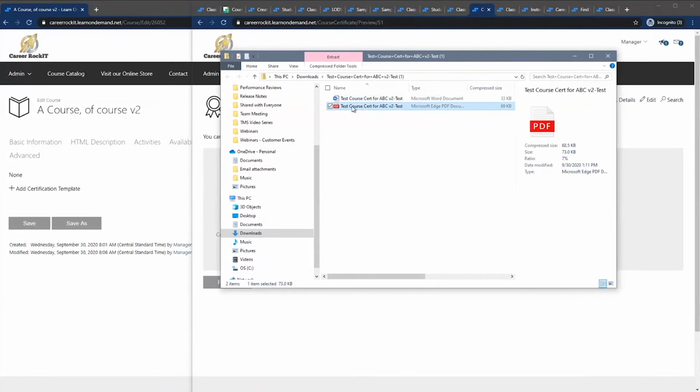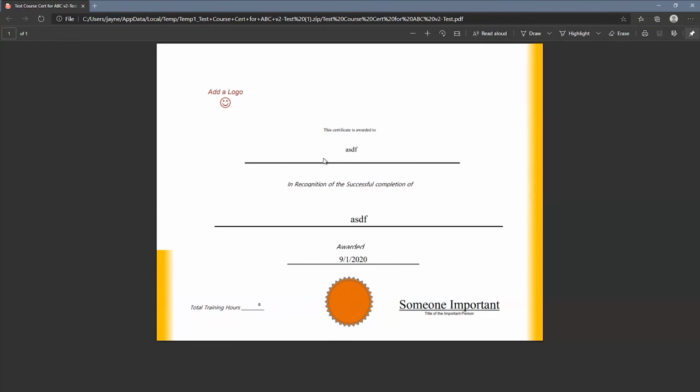Students only have the ability to add a PDF and download that and print it. So then they get the information that is pulled from the course, from the class, and I think it's all pulled from the course. I'll stop with the class, and then from their user profile as well.